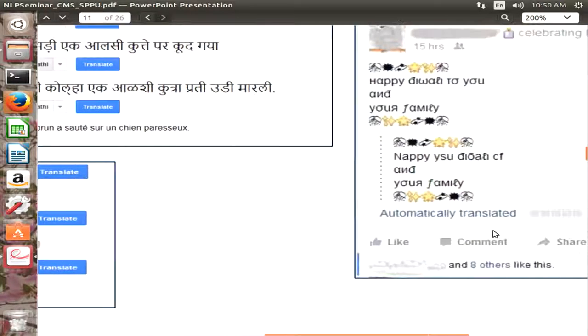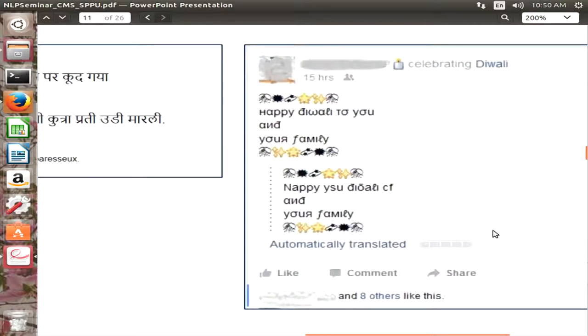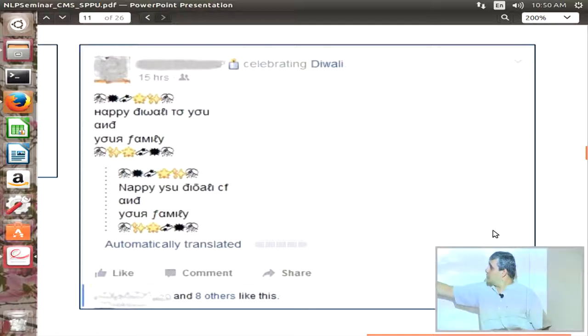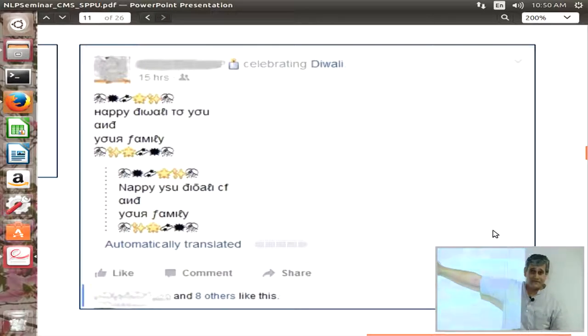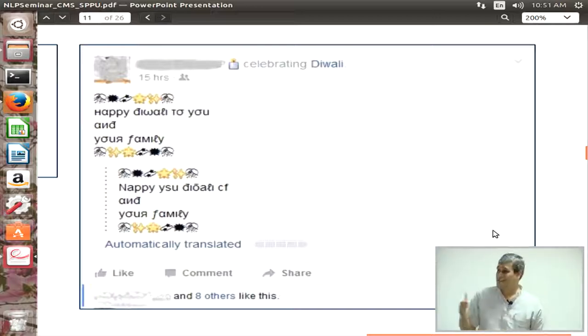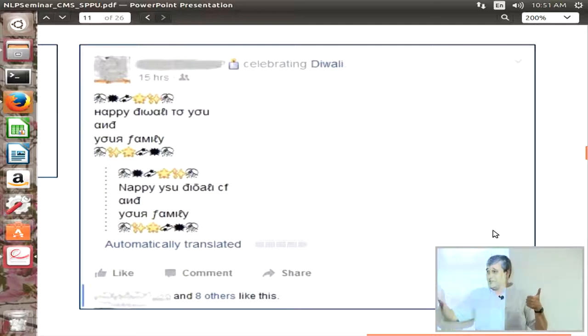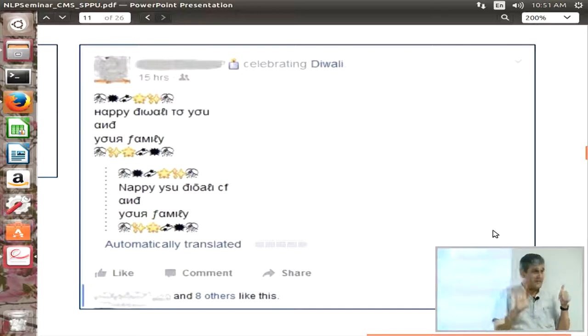And the third one is, in my opinion, a very interesting example. This was again based on a real life story. One of my Facebook friends had this: celebrating Diwali, happy Diwali to you and your family. That's what you can read, right? And then Facebook proposed, should I translate it into English? Okay, first goof up. It's already in English, right? Written form, I don't care, but if you read it, happy Diwali to you and your family, that's English. But Facebook goofed up and asked whether I should translate.